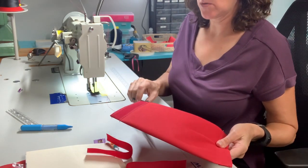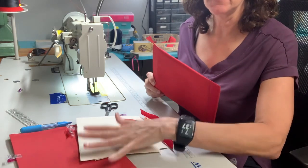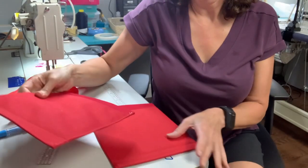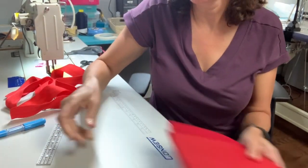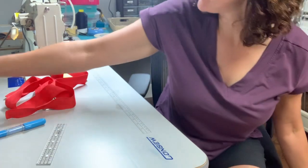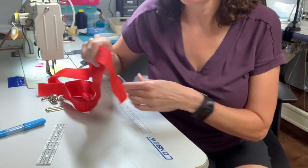Okay, so we have one divider done. So you want to go ahead and do exactly the same thing for the other divider. Okay, here the divider's done. So we're going to set those aside for just a minute. And we are in the home stretch.